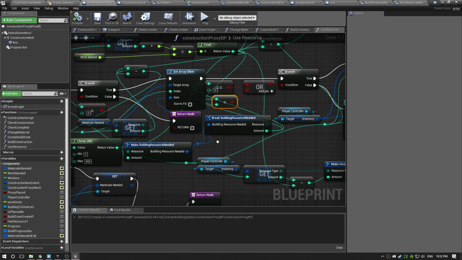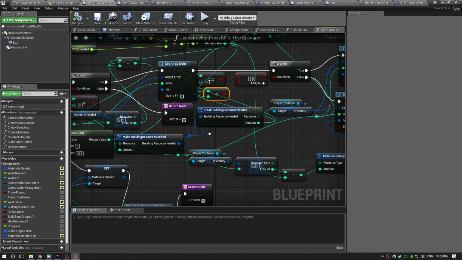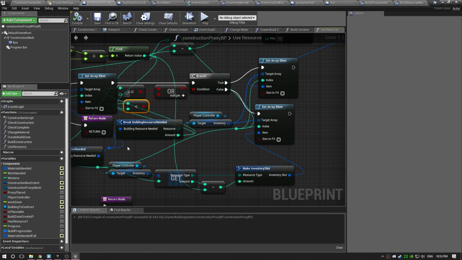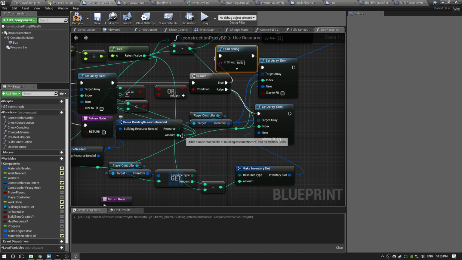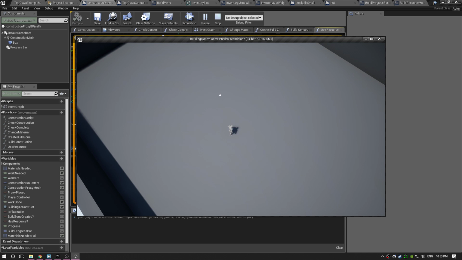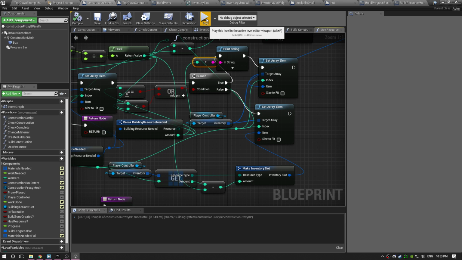If this amount, which is the resources that are needed, print me this string. Print me this. I want to know what you're seeing. I don't get it, right?